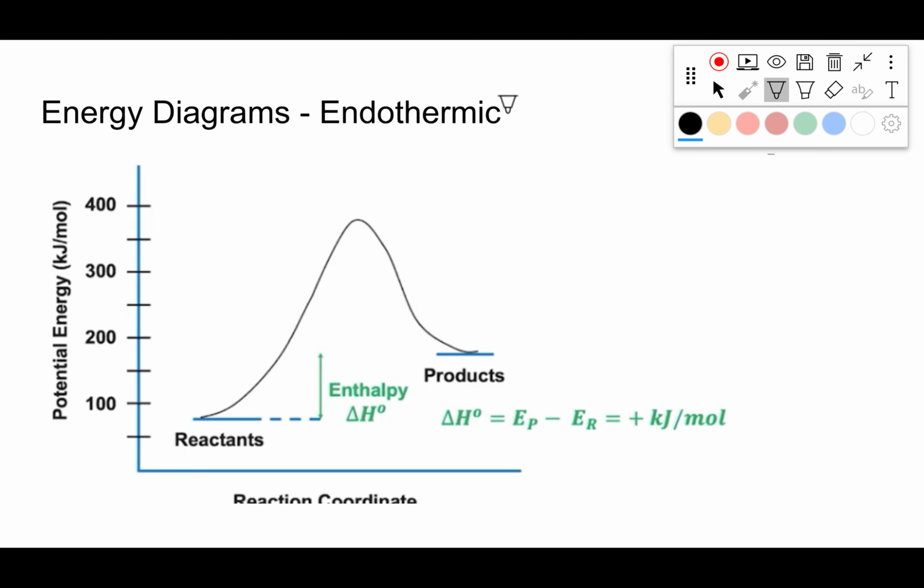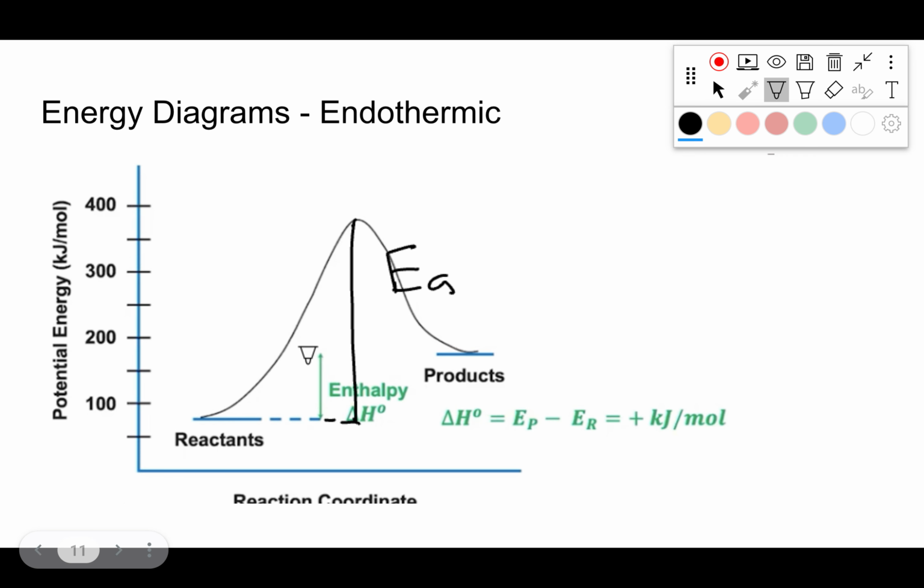This one is endothermic. In an endothermic reaction, you'll notice that if I extend this out, endothermic reactions have a very large activation energy. It takes a ton of energy for this to be able to start, because it takes energy to break. So these reactions are not often favorable. It's going to take a lot of energy to begin them.